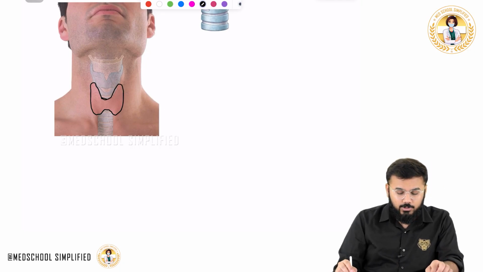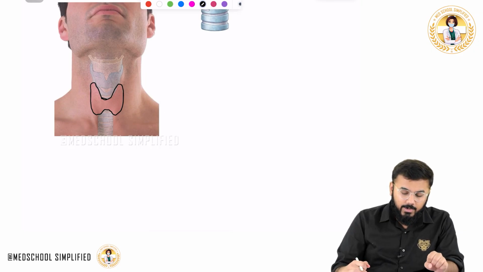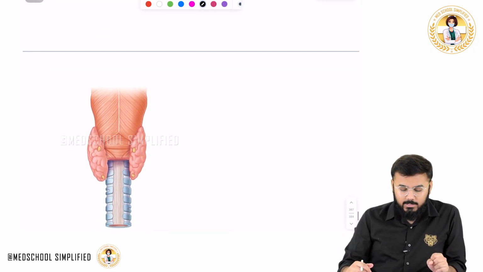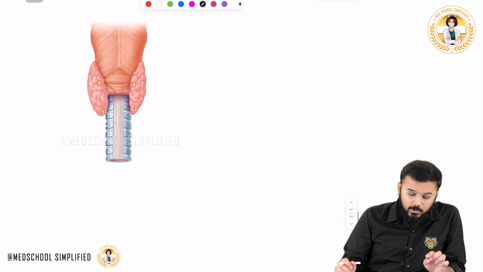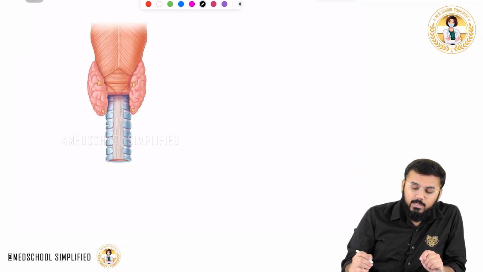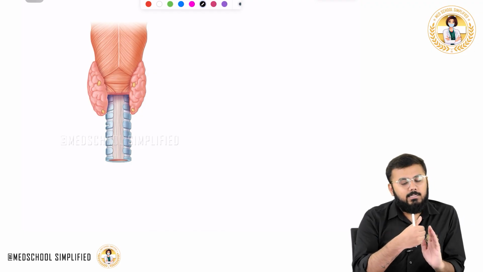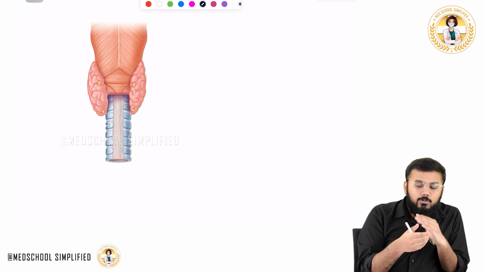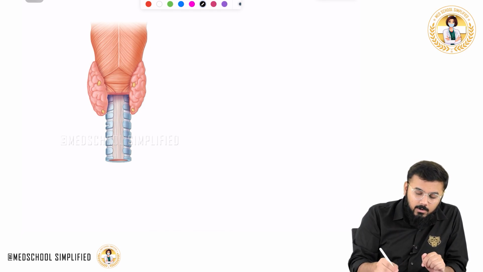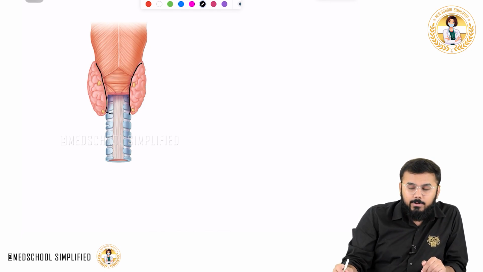Okay, so this is the position of your thyroid gland. Now one very important clinical point I want to discuss here is, and by the way, if you look from the back, posteriorly, this is how the thyroid gland is present. Now tell me, is the thyroid gland circular? No. The thyroid gland is semicircular, right? Anteriorly there is the complete thyroid gland, right? When you see it posteriorly, the posterior part of the thyroid gland is incomplete over here. Okay, so it is ending over here.